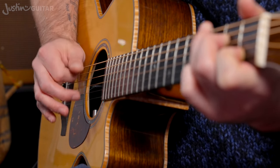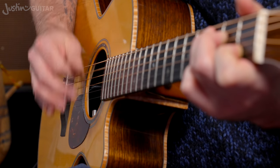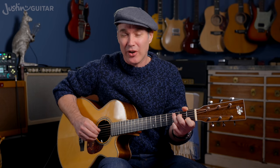The rest of the technique works great still, but when you separate that bass out, it really starts to sound a little bit more like we're trying to copy the bass and the drums and the guitar all together, because you've got the bass, the snare drum hit, and then the percussive guitar going on the top, the strumming.